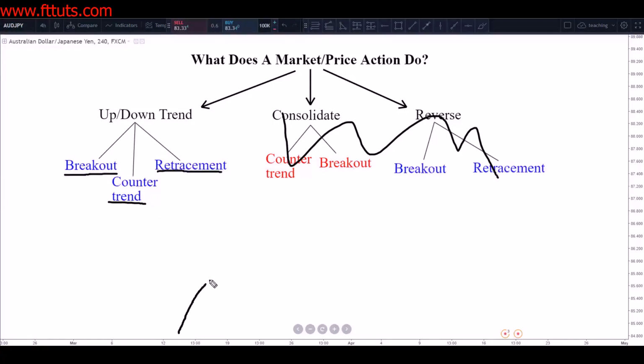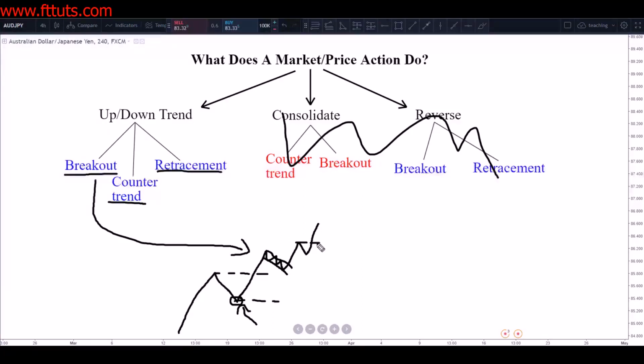We'll do this with an uptrend. We have an uptrend here. Say the market puts in a move like this. We have our previous high, we have our previous lowest low. We know that as long as the market stays above this level here, we're in an uptrend. In order to trade a breakout trade, what we would be looking for is either some type of simple pattern, maybe we're looking for a flag pattern like so, to break out, or just a break above resistance. Say here's our previous resistance. As soon as the market breaks above that, we could open a position, stop loss below the previous swing low, and expecting trend continuation, something like that.